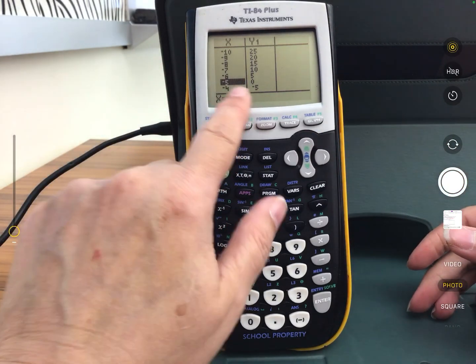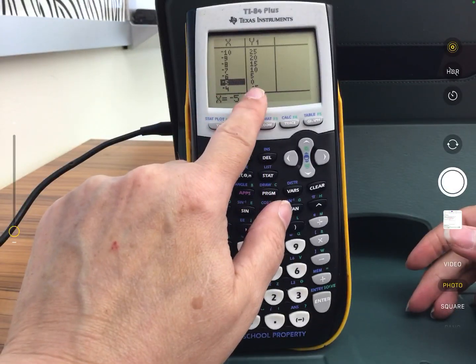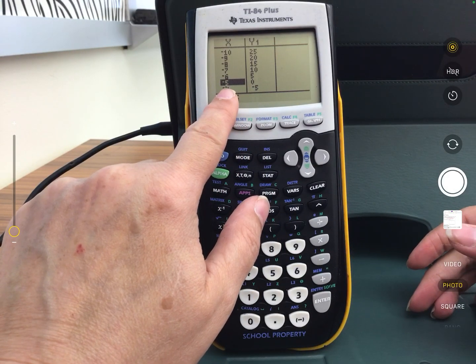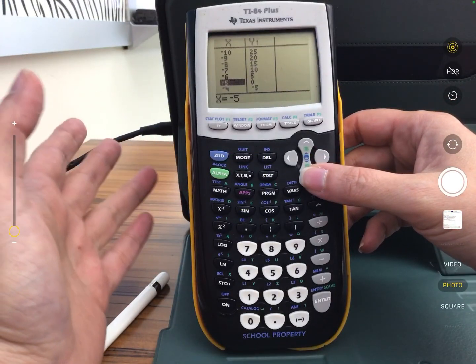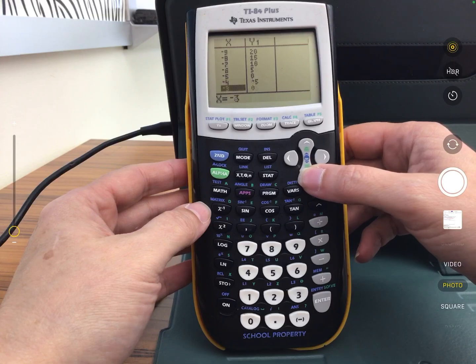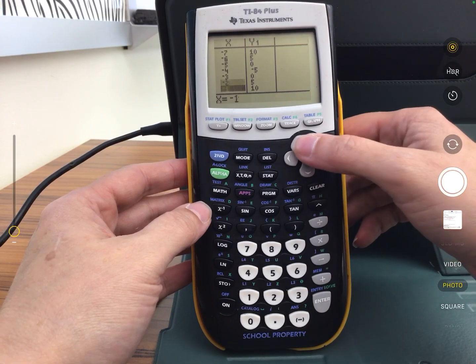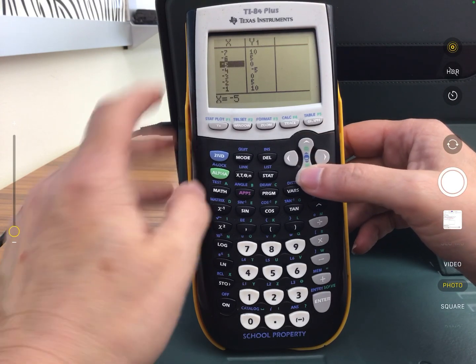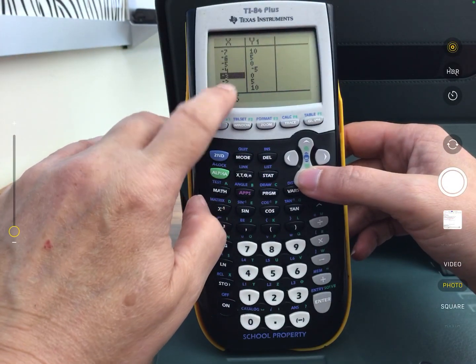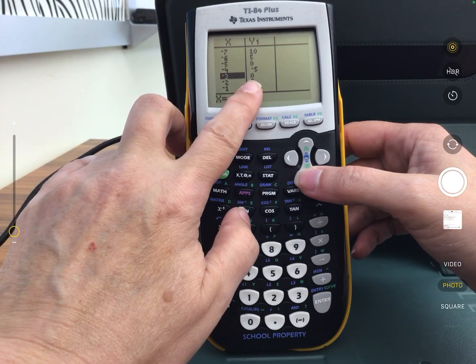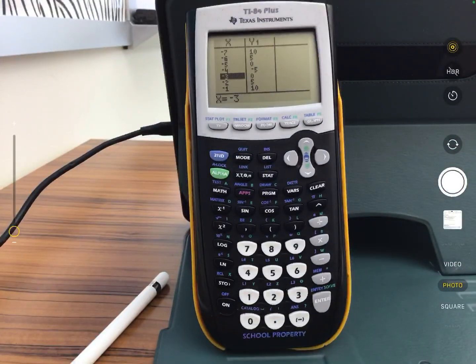Oh yeah, here we have it. There, when x is negative 5, y1 is 0. So I found one of the solutions. I know that it's an absolute value, so most likely, not all the time, but most likely, it'll have a second solution. So I'm going to keep looking. Oh yeah, look, here is another one. So at negative 5, we have a solution where y is equal to 0, and at negative 3, we have a solution where y is equal to 0. Those two are my solutions for this.